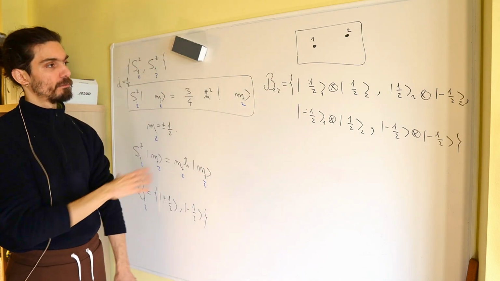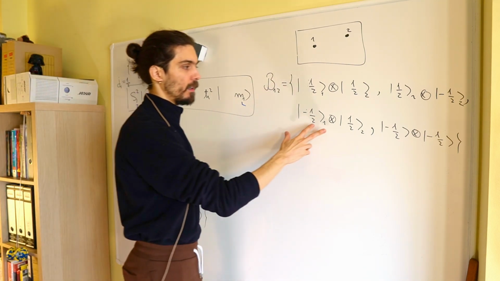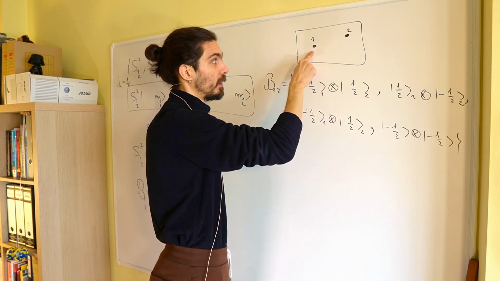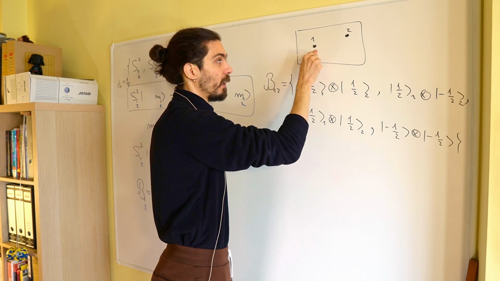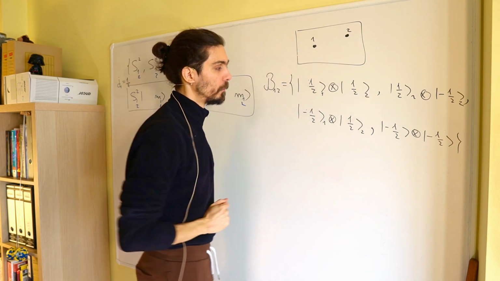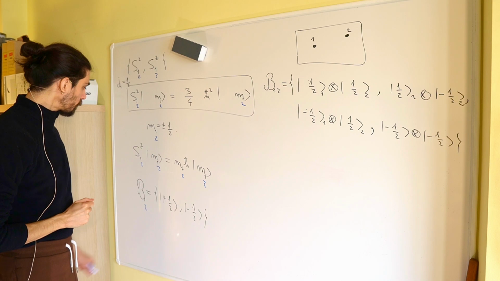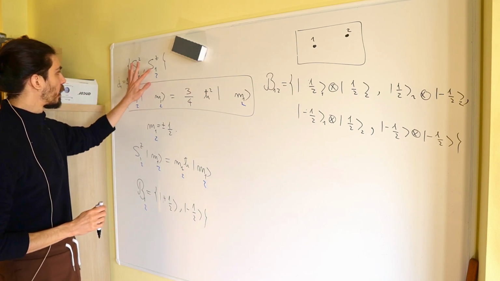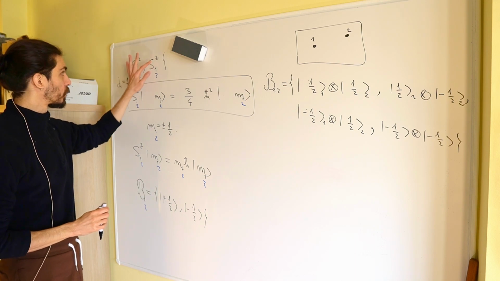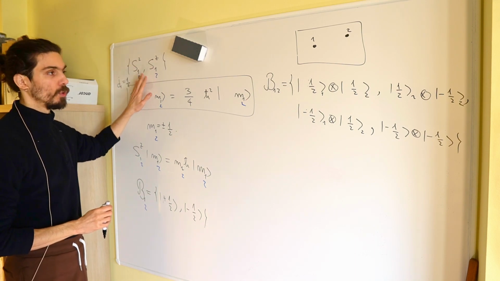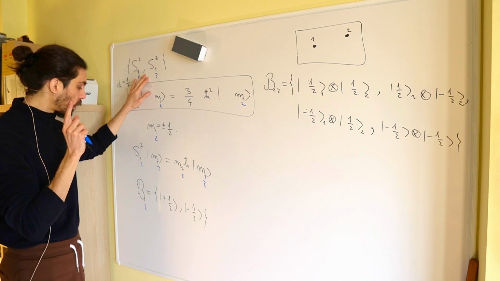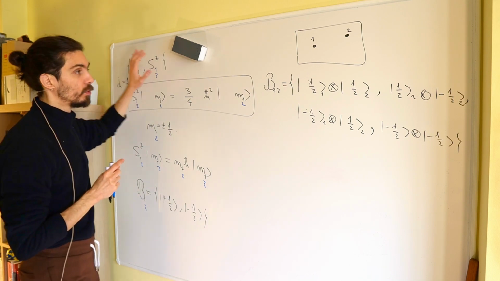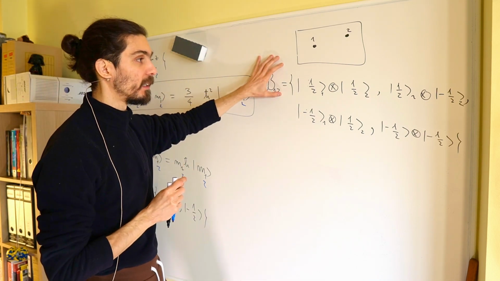Look at it. You have these combinations, so you just specify what is happening to the angular momentum of electron 1 and then for electron 2. Now, notice that these operators, S1 squared and S1z, and the same thing for 2, only act on the spaces spanned by B1 and B2. These operators do not act on this space.